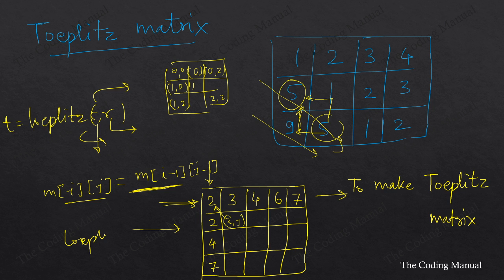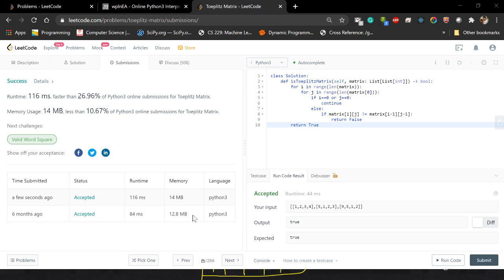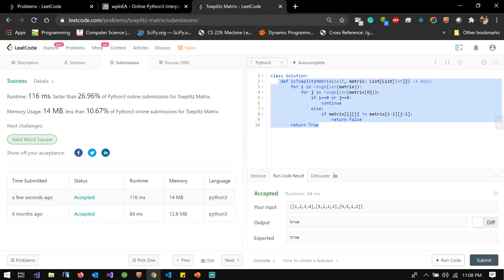So that's when I thought, for any element which is not in the first row and first column, I have to look at its previous diagonal element and check if it is the same. If it is, I will continue. If it is not the same, I have to return that it's not a Toeplitz matrix. Okay, so I hope this was helpful.